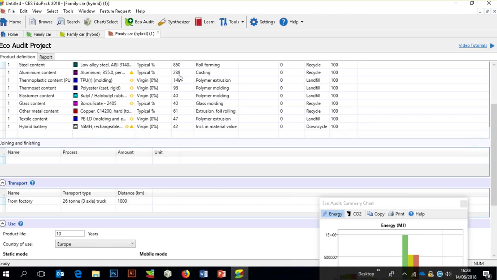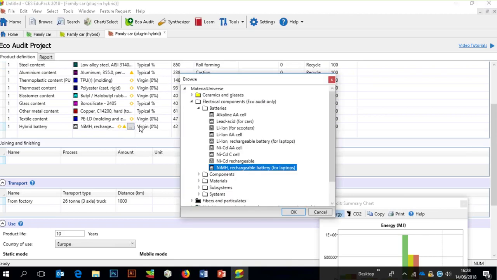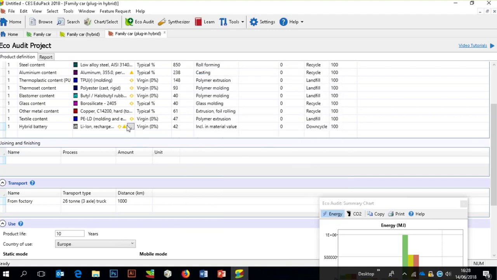It still has the same engine, or a similar engine to the gasoline one, but it has significantly more of a lithium-ion battery. And the best match in our database for this option is this one here, the lithium-ion rechargeable battery. So I will put that one in, and I will use the actual mass from a Golf GTE, which is about 120 kilos.